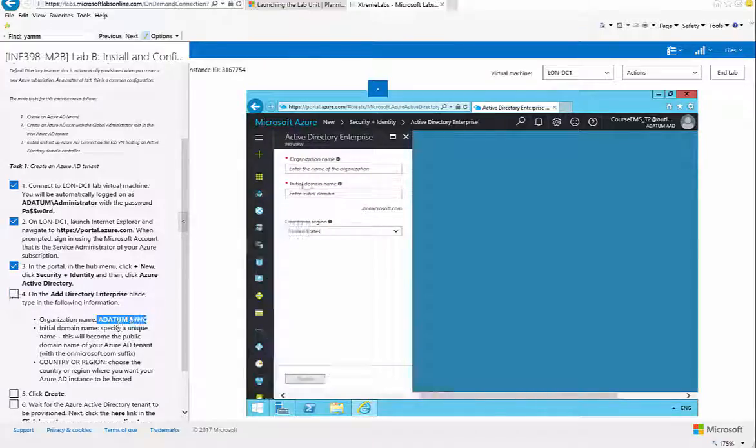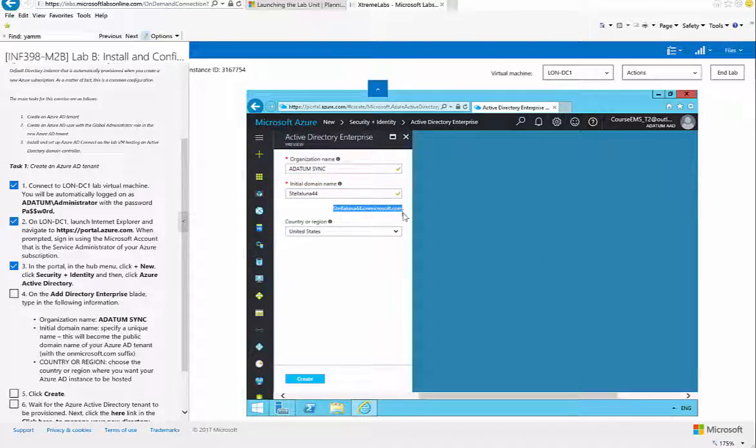For the organization name, we're going to call this ADatum Sync. For the initial domain name, we want to specify a unique name, and this will become the public domain name on your Azure AD tenant, and it'll have a suffix of onmicrosoft.com. The earlier part of that will be unique to you. I'm typing in something different here.